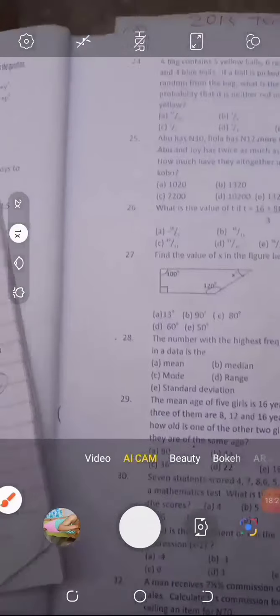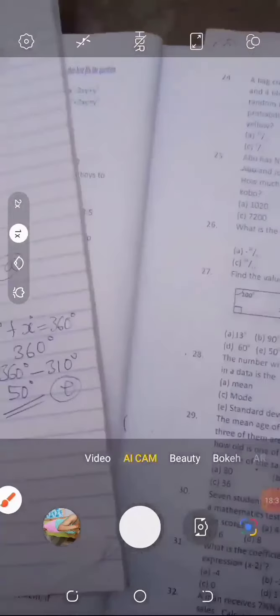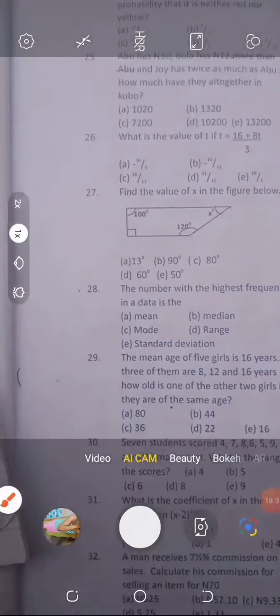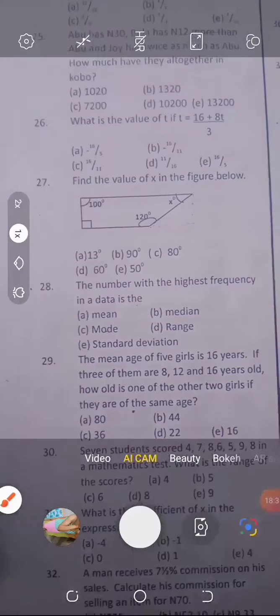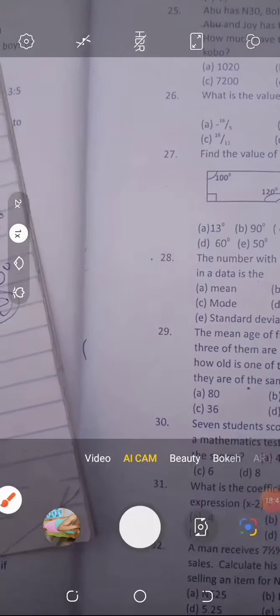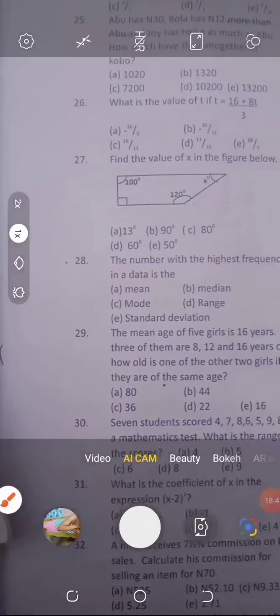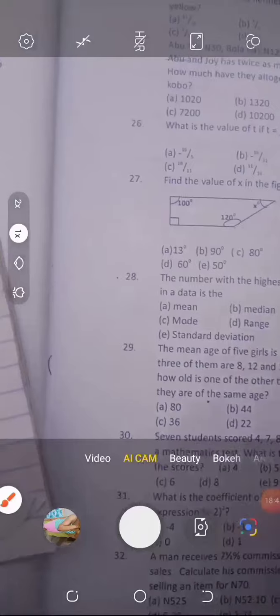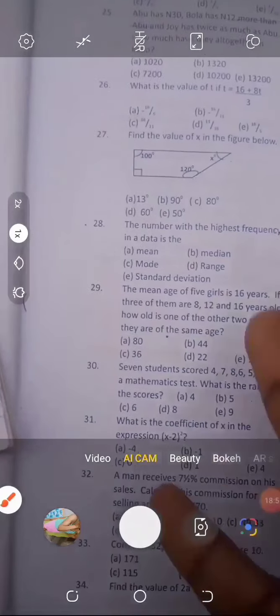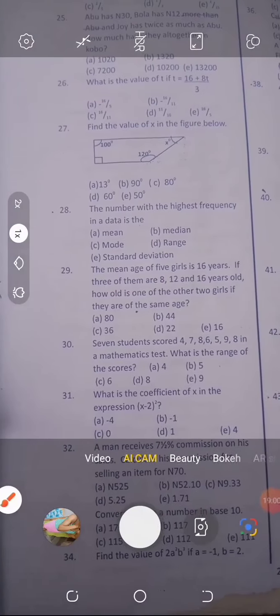And of course, the median is the middle number. If it's just one number, of course that becomes the middle. If there are two numbers, you divide by 2. That is the median. So talking about the one with the highest frequency, our answer here is C, because C is mode, and mode is the number that has the highest frequency in a set of data. So I can indicate it here, C. If it's your book, you can use a pencil and indicate it so that you can transfer it to maybe a younger sibling and all that.